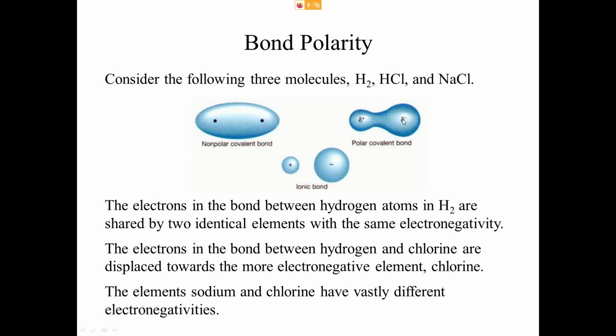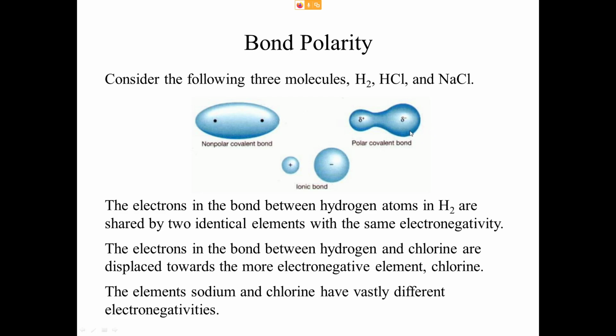So this would be the center where the chlorine nucleus is, and the hydrogen nucleus would be down in here. Right? And you notice the electrons spend more of their time around the chlorine than they do around the hydrogen. So there's a polarity to it. And if I were to zoom out and imagine this, not looking at the electrons themselves, but have some sort of meter nearby that I can measure the charge or the relative positions of the electrons, I would see that they spend more of their time around the chlorine than they do around the hydrogen as they're orbiting around. Okay? That's a crude way to describe it, but it gets the point across. So they spend more of their time around the more electronegative atom.